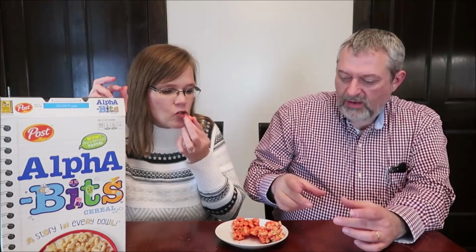I think it's good, though. It's sweet. It's worth trying out. It's different. I wish there was some way to make them less sticky, but beyond that, that's the only thing. And I don't know why they're that sticky, because usually Rice Krispie treats are made of marshmallow cream, and they're usually not that sticky. So I don't know why, but they are sticky.